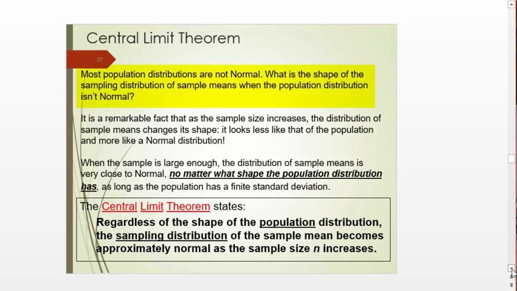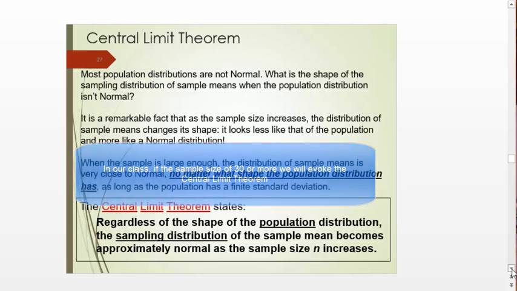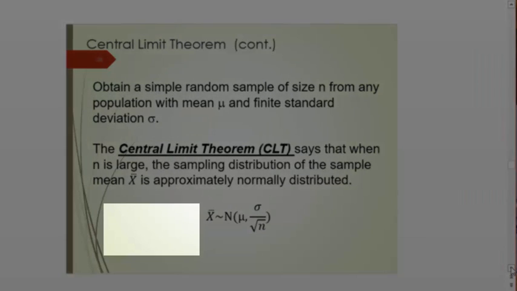So what is the shape of the sampling distribution of the sample mean when the population distribution isn't normal? Well, if we've got small sample sizes, we won't know what it is. But by the central limit theorem, if the sample size gets large enough, it becomes approximately normal. So there is a period of no man's land from a small n to these n's large enough that we wouldn't be able to get probabilities, but if n is large enough, we can use the normal distribution to find probabilities.